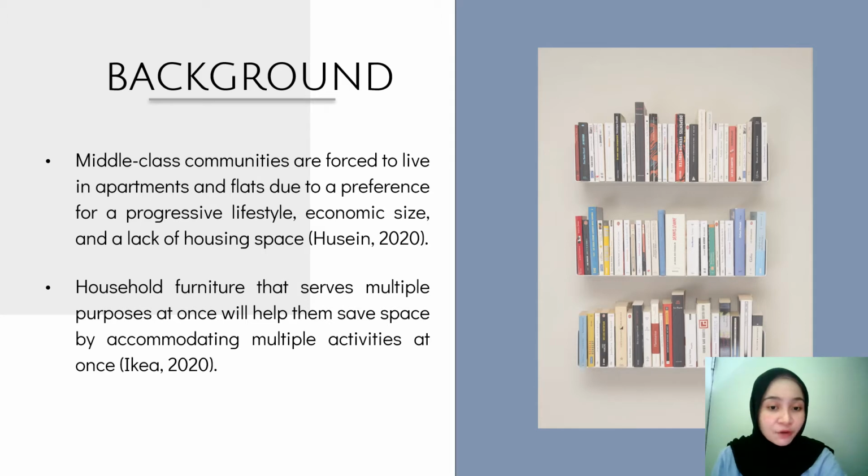Based on the research, I found that middle-class communities are forced to live in apartments and flats due to a preference for a progressive lifestyle, economic size, and a lack of housing space. Thus, household furniture that serve multiple purposes at once will help them save space by accommodating multiple activities at once. As we all know, most of the multifunctional furniture has a simple and minimalist design that allows it to fit into any small space at home.